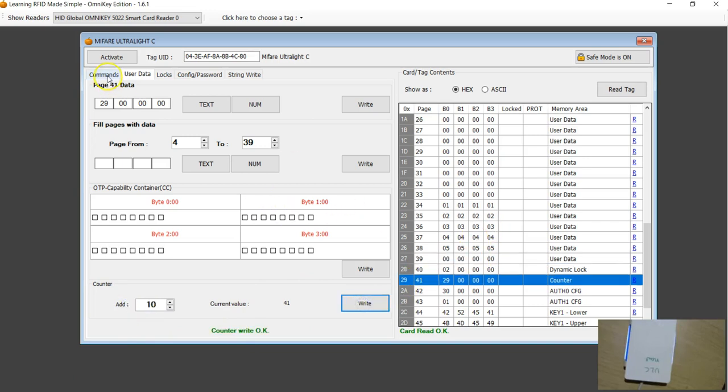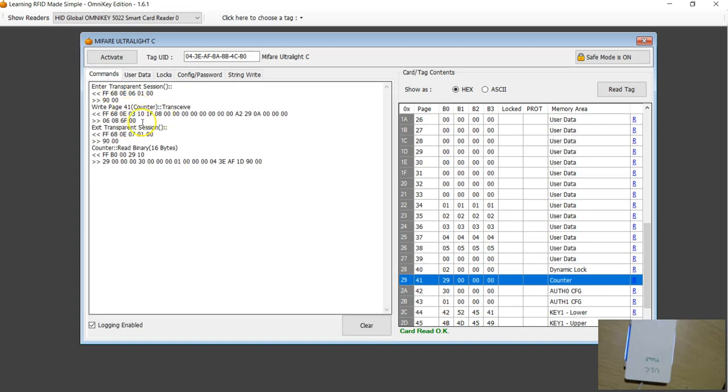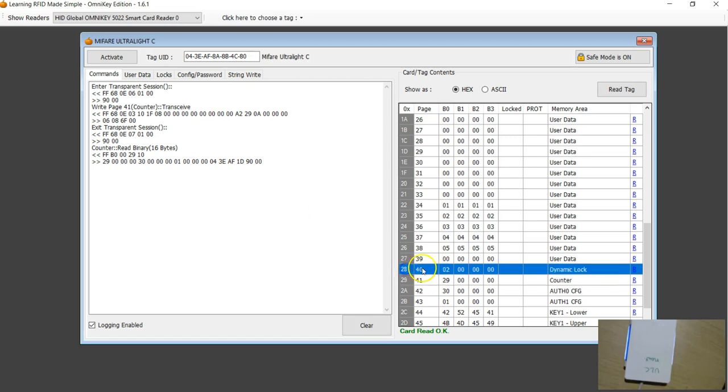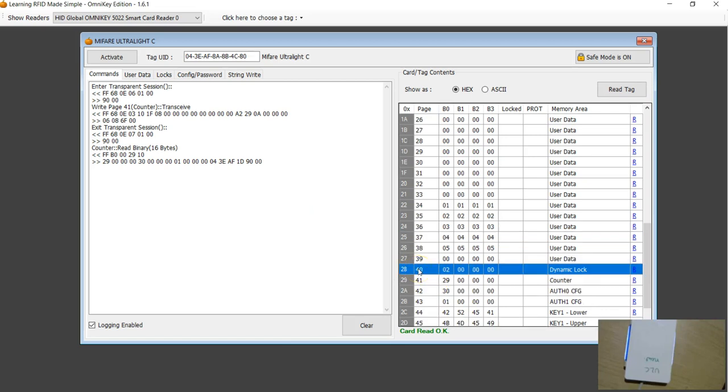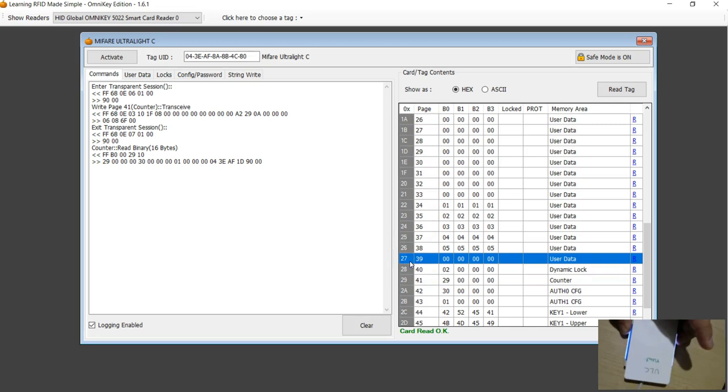Now here, if you look at the command, this is again, what I have noticed is the standard update binary command does not work from page number 40 onwards, and this is probably due to the firmware sitting in this reader writer. So maybe the firmware knows this is an Ultralite C, and the data array ends from 0 to 39.